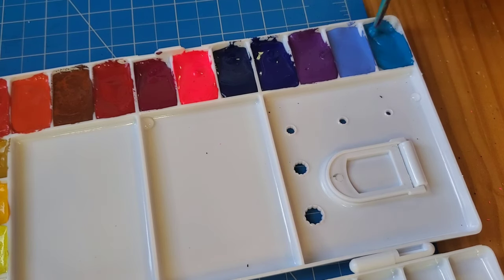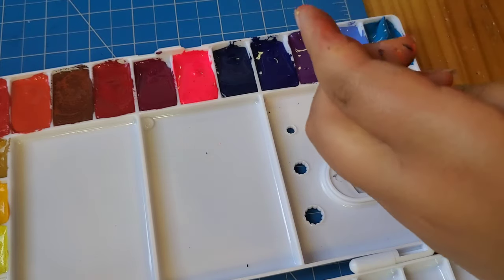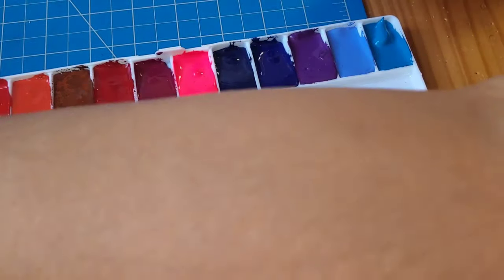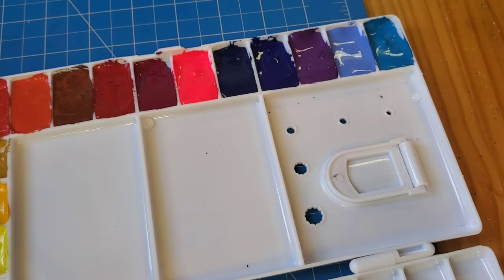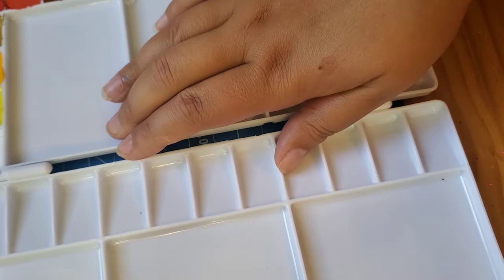Really happy with this palette. It's so nice. It's just a nice palette. Need a little more. I wish they sold these colors individually. It would be nicer if they sold them individually. Like, specifically white, because white I use kind of a lot. Let me just move the camera so we can see.